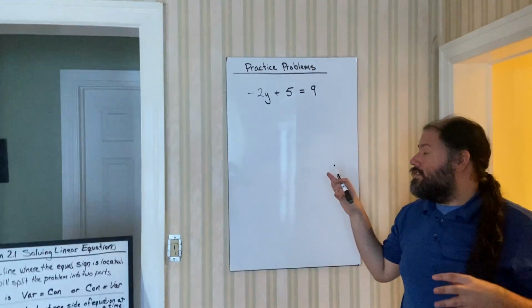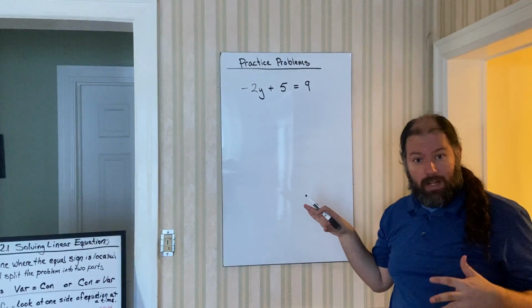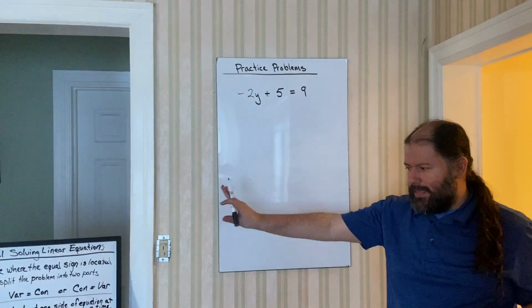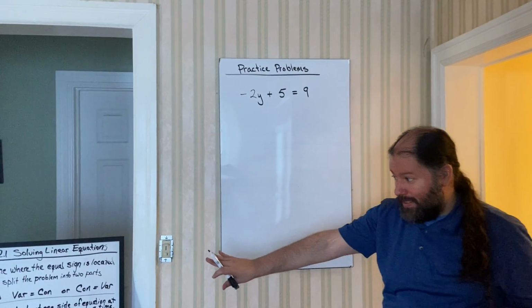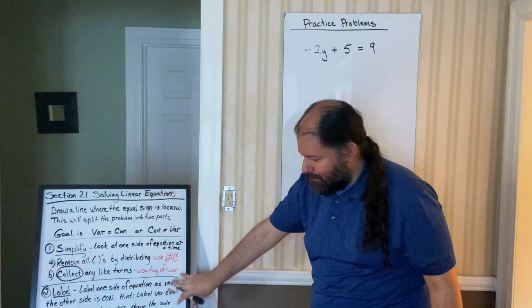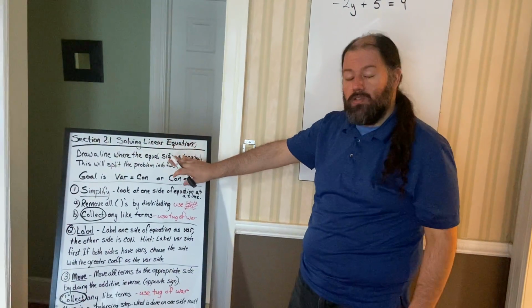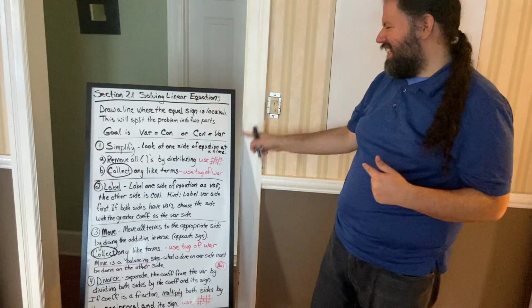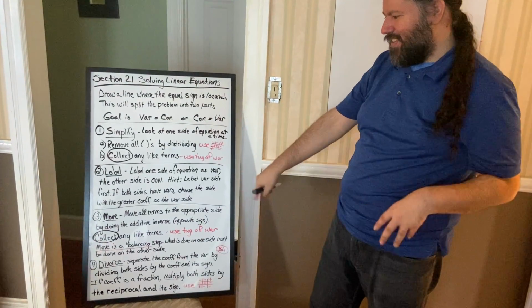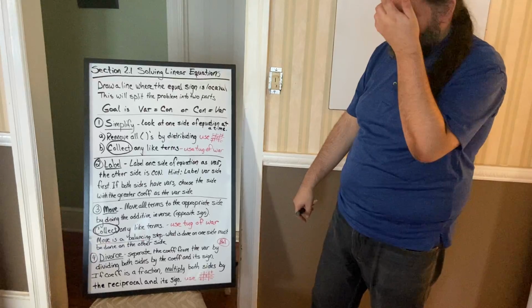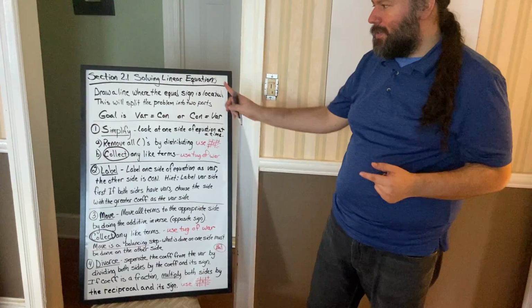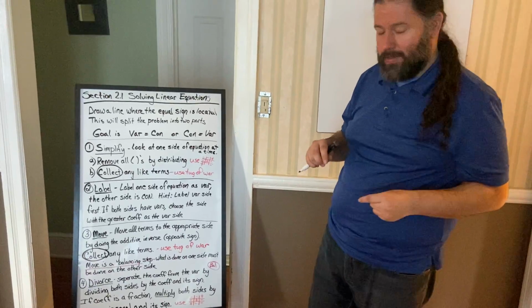Okay, so what I want to do now is just do some practice problems. These are going to be different types of problems that use the basic steps. Remember, this seems more complex because this is the same rules that we're going to use for 2.2. So I know some of these you might say, well, I didn't do step 1 or, let's say, step 4. But I wrote them all out because we're going to be really using this for 2.2 as well.